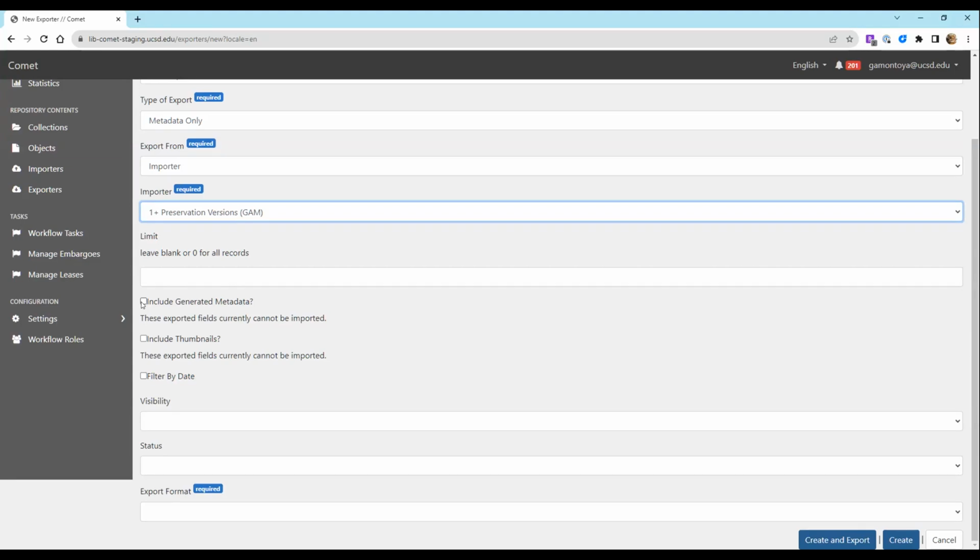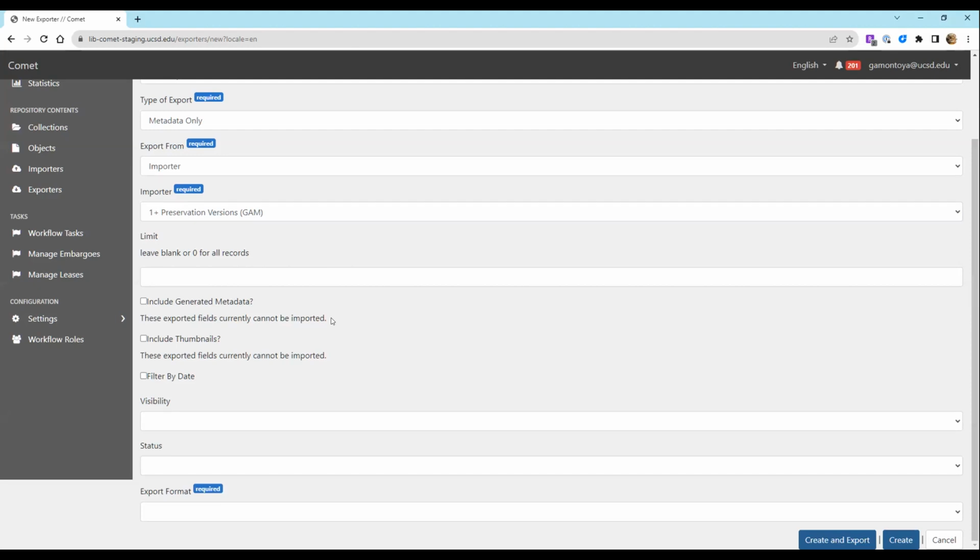But the idea of this in the bulk recs engine is to export a CSV that's meant specifically for reimport, so it doesn't have the metadata that you won't be able to override in a reimport, like system generated dates and stuff like that.